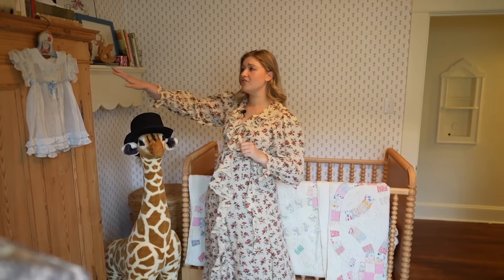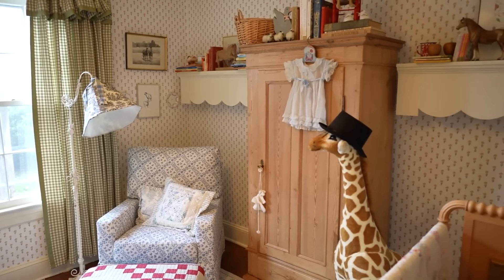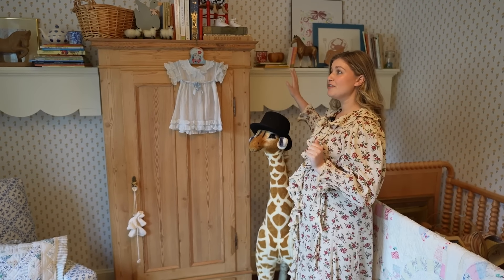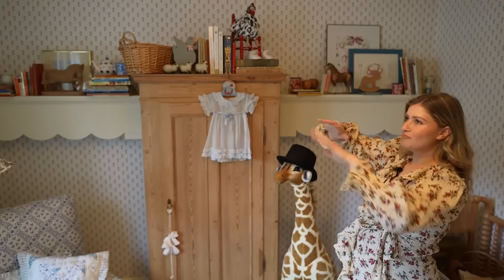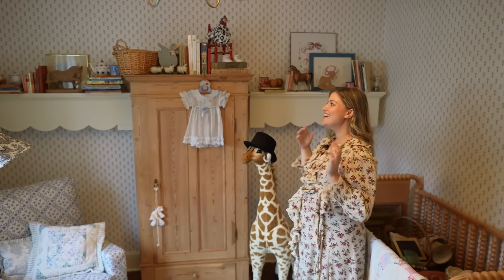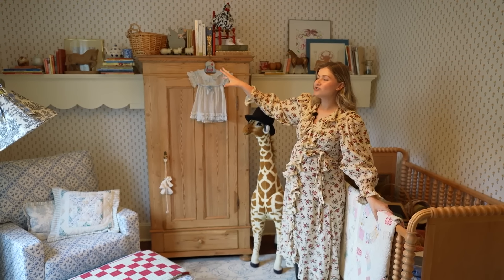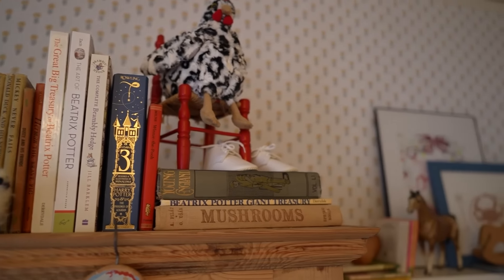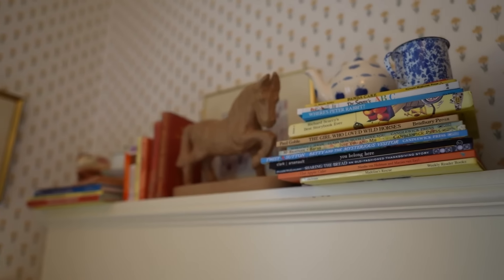I loved the subtle little yellow flowers — it adds childhood charm but isn't overly girly or overly bright. We also have an antique English pine cabinet here that as the baby grows, we can use to store more toys. Probably my favorite feature of the room are the bookshelves — actually window boxes, like valances that go over a window, but Eric and I repurposed them as shelving. I wanted a place to display books beautifully, store little knickknacks and trinkets, and change the decor over the years. Great storage and tons of charm.